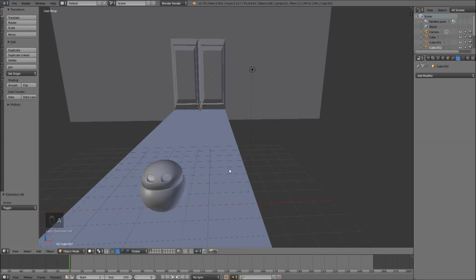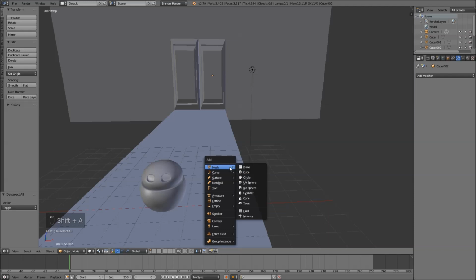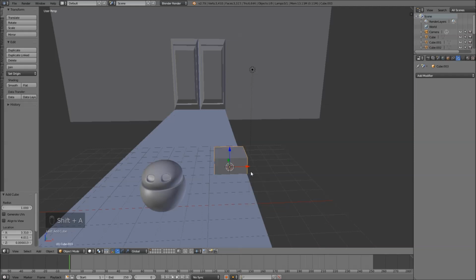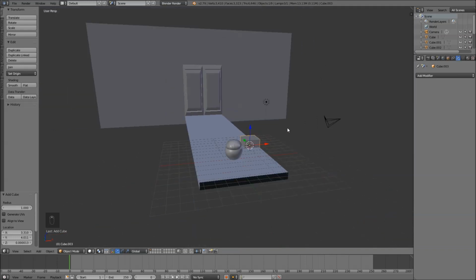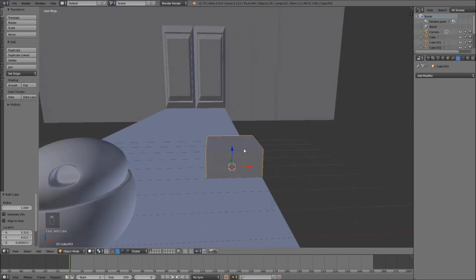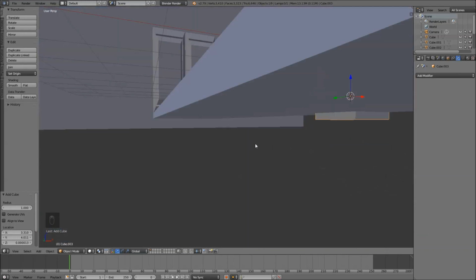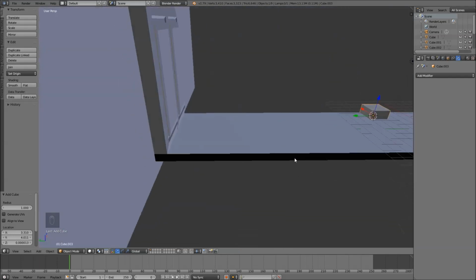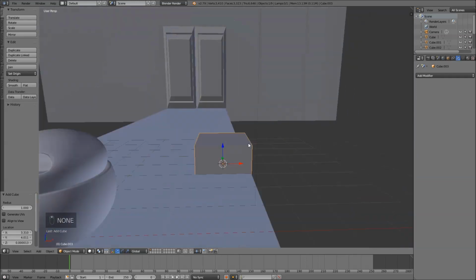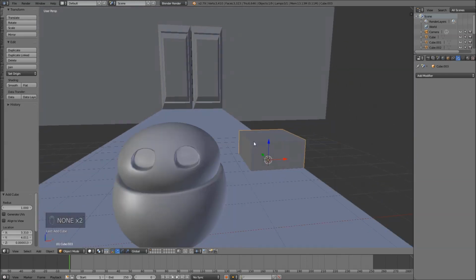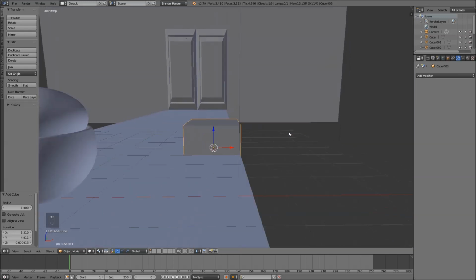For the pillars, we're going to left click here to bring our cursor here. Shift-A, add mesh cube. We're going to bring this up a little bit. And if I zoom in here, it's a little weird. When I tumble around this, it's moving very fast and it's hard for me to get precision on this. That is because once you move around the 3D scene, your center of pivot is a little strange.